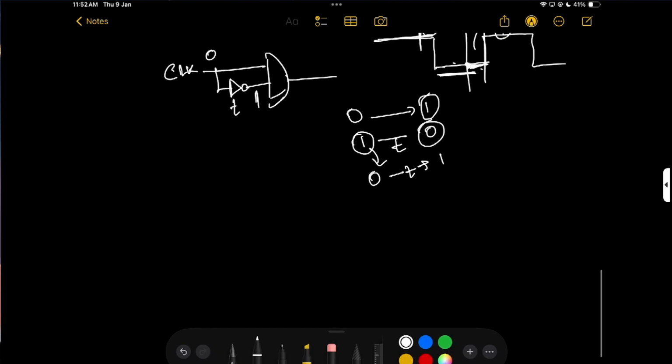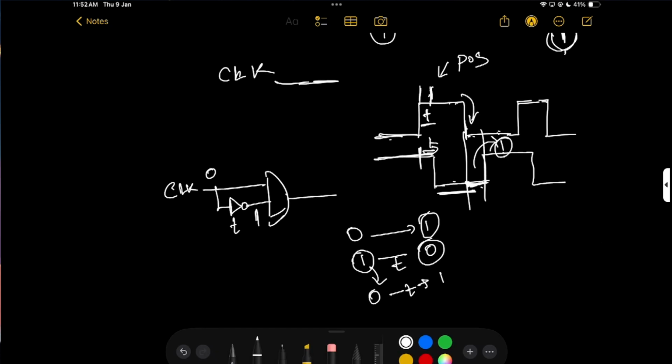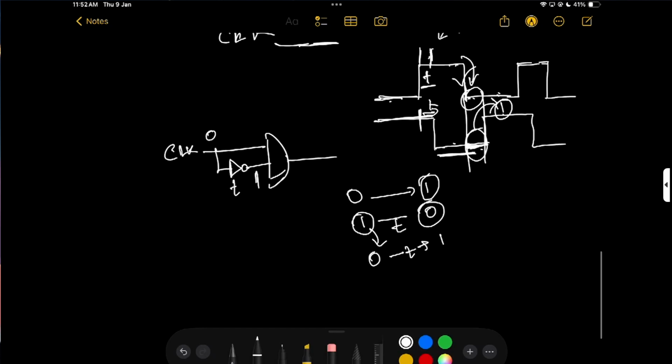And also the negative edge. What do we do in negative edge? Like we had 0 0, right? So in 0 0, in which condition will it give me the output? If it is 0 0, here I want to operate the clock for negative edge triggering. If we want to operate the circuit here, the circuit looks like both are 0, both 0 equal to 1.